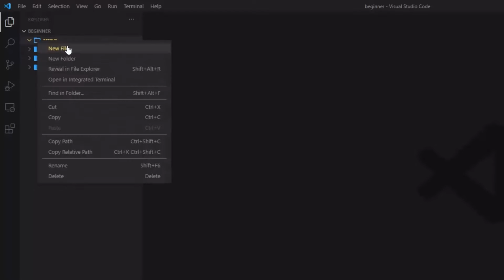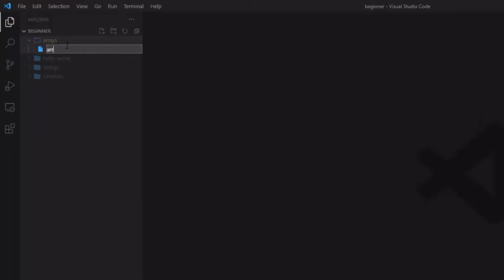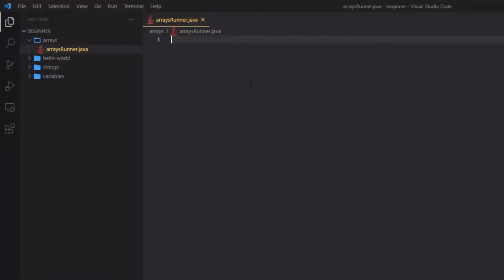I'll go ahead and create the class, and then I'll go ahead and define the class. From there, I'll go ahead and create the main method. Now, as I had mentioned before, this argument that we use on the main method is really an array of strings.